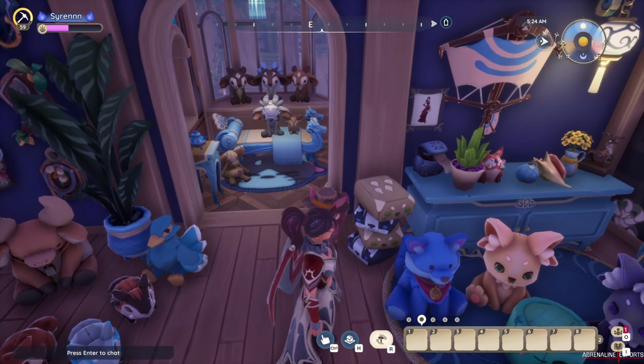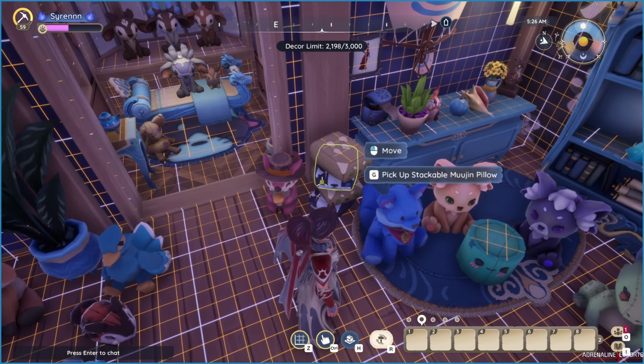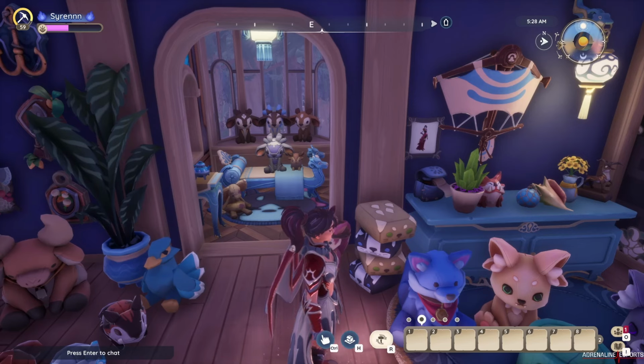Next, ones that were available through Twitch drops are the stackable Palcat pillow and the stackable Mujin pillow. You got two of each of these, and these were also Twitch drops that happened a little while ago. So once again, they are not obtainable in the game. However, they are obtainable through trading. And since you get two of them from the Twitch drops, I know a lot of people have been willing to trade them. You simply just have to go to the underground and make a post in the server chat, and usually a lot of people are very willing to trade if you have something to offer them back.